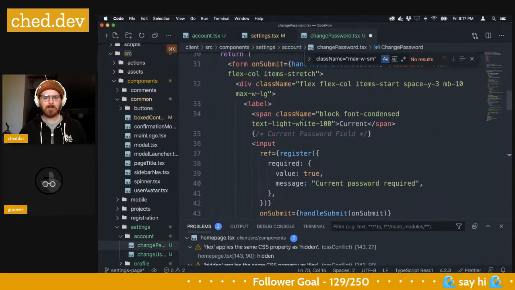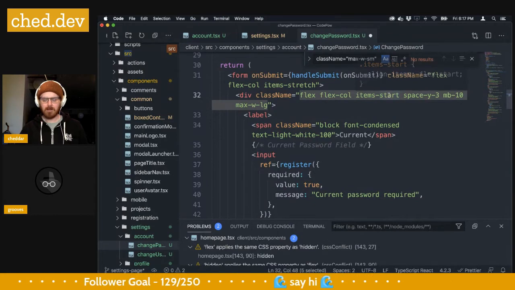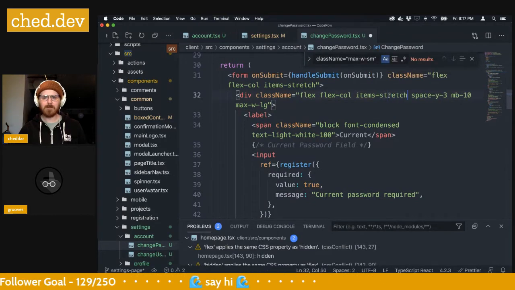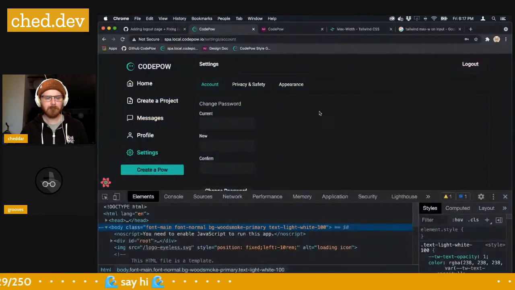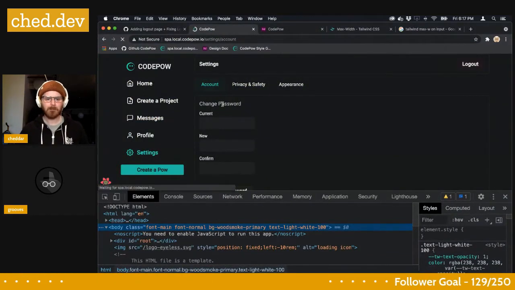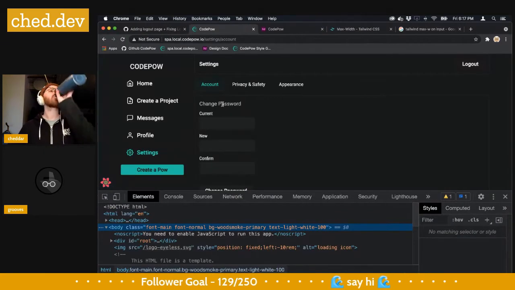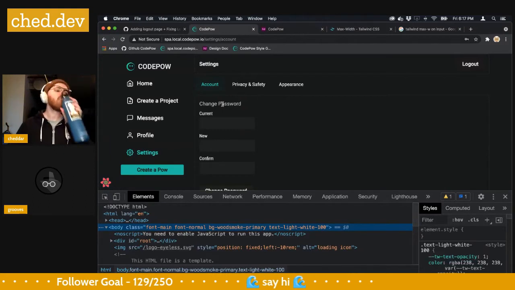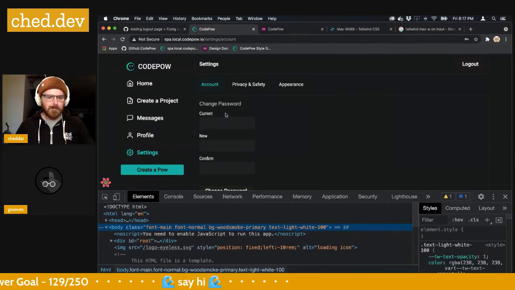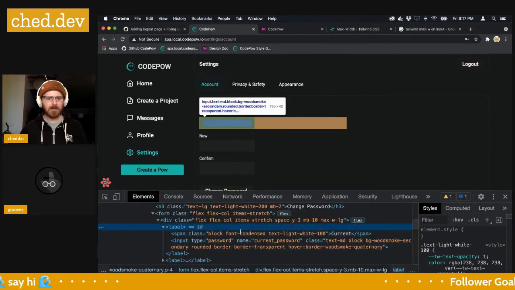This could be... It doesn't need to be start, it needs to be stretch. Didn't take it.